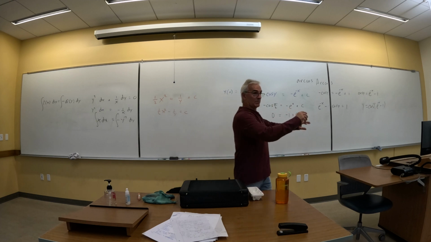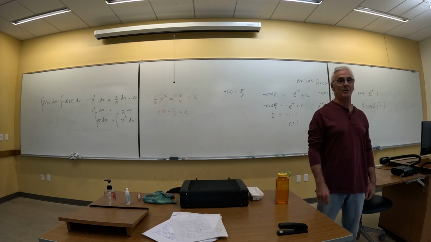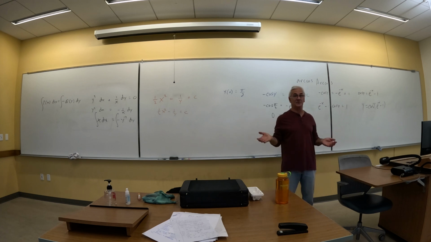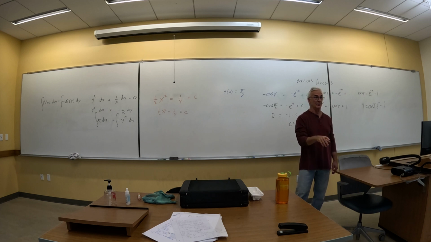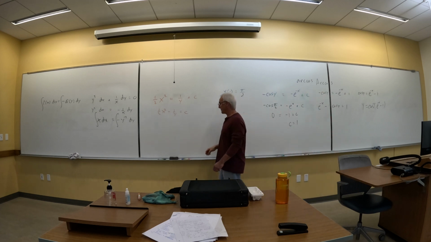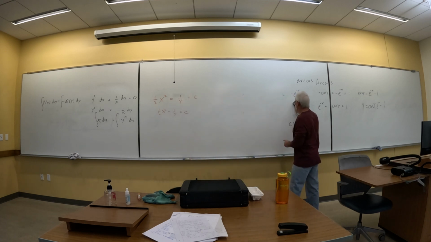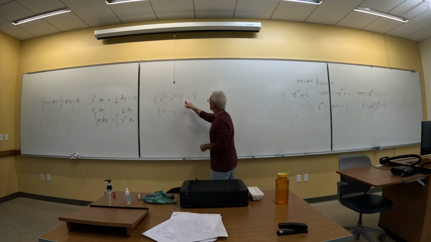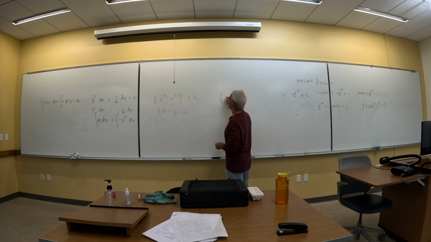Many of you have heard me say this before, and you're going to hear me say this a lot. It has nothing to do with being right or wrong. It has to do with what is the most useful form of your answer. And I can't answer that because it depends on the situation. But I want to make sure you understand there are multiple correct versions of the answer. It's not wrong if you have a different version. Because the x is being squared, I think we're safer getting the y. So first thing I'm going to do is get the y by itself. Let me call that one C1, because now I'm going to throw it on the other side. Check this out.